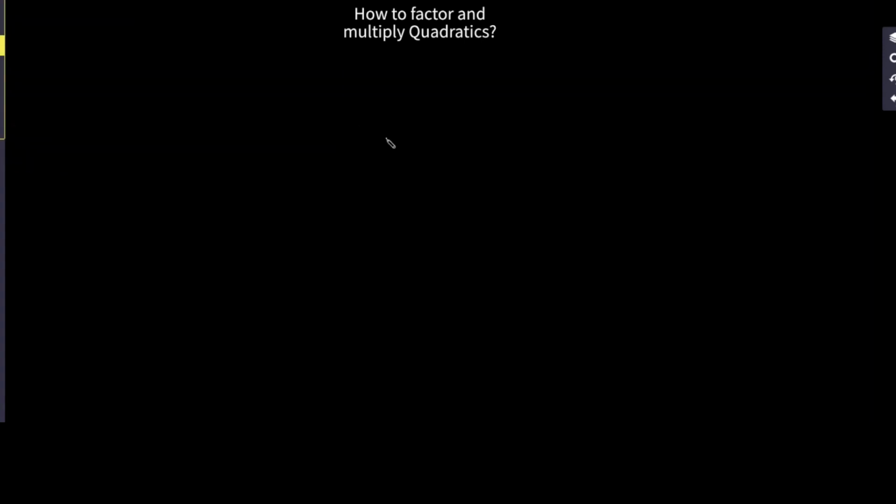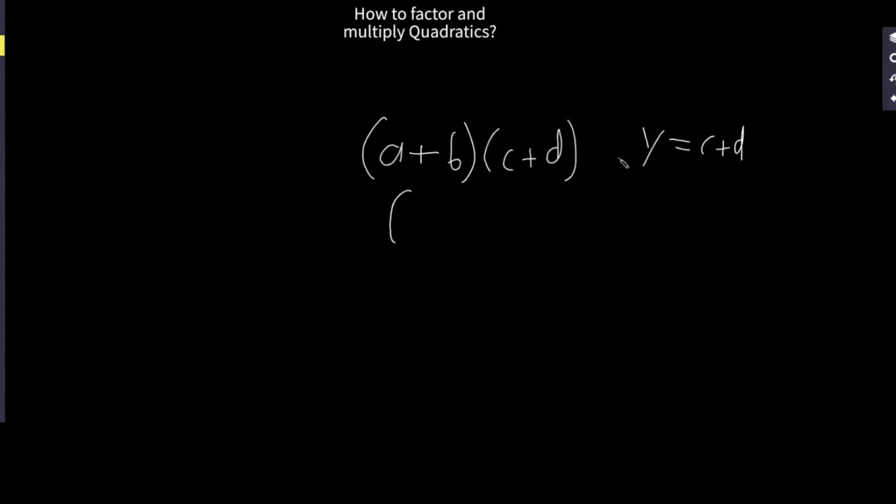Alright, now let's do the distributive property, but slightly modified. Instead of a times (b plus c), let's do something like (a plus b) times (c plus d). One way you can view this is that we can simplify this a bit by letting y equal c plus d. This is just a change of variables to simplify this. This is a useful trick you'll see in a lot of math.